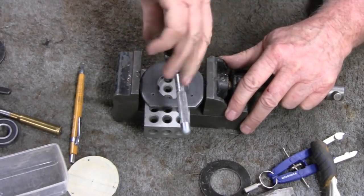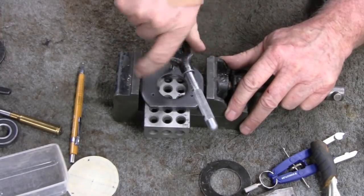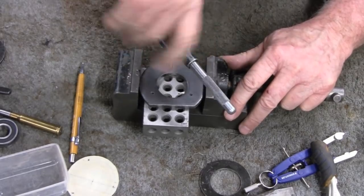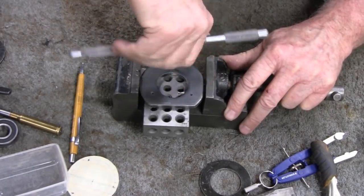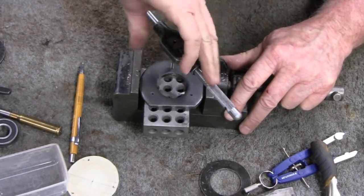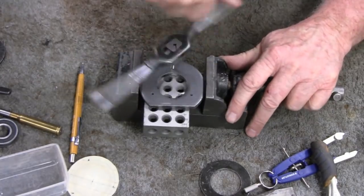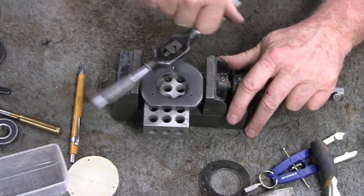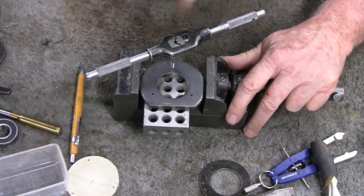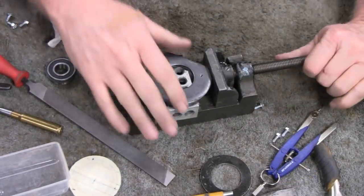How's it look? Is it straight? You guys have a better look at it than I do. There we go. It's getting easy. Feels good. Finish tapping the rest of these and then I'll show you what it looks like in the end. Alright, got them all done now.